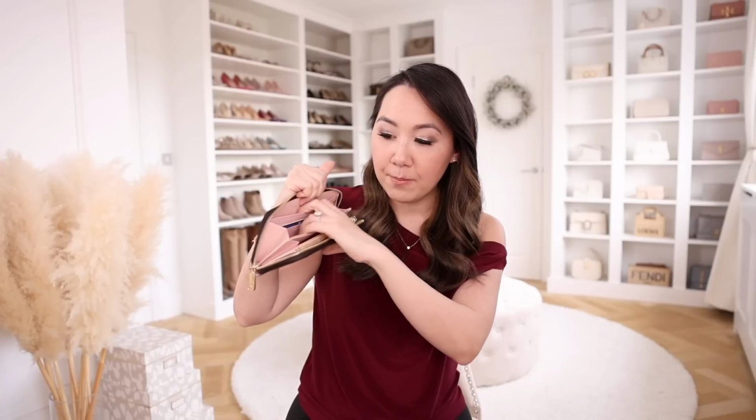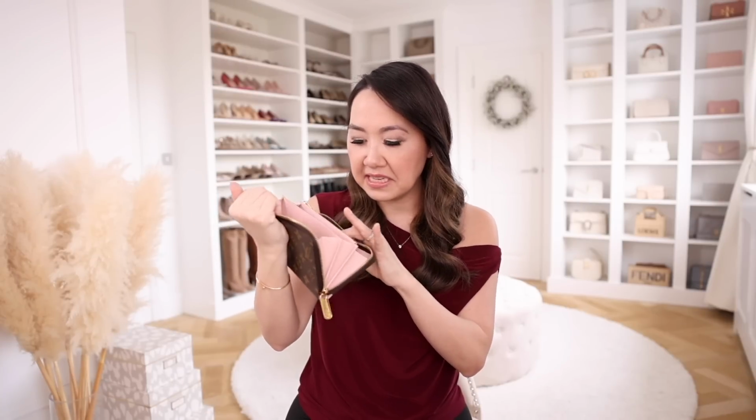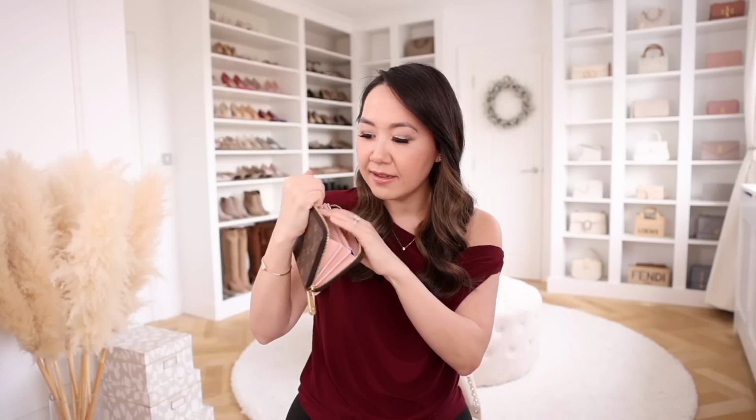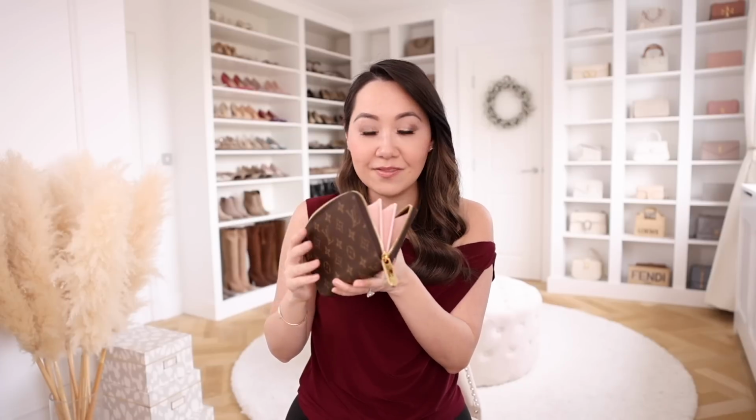You do have large pockets right there on either side of the back, and I have random things in here, so I just have extra rewards cards, little notes that I don't really know what else to do with. And then I was actually intending on using this compartment for receipts, but to be honest, I've not really had that many to use, but I will if I ever need that. But it's so functional, it's so easy to see everything as well, and I just think it's fantastic.